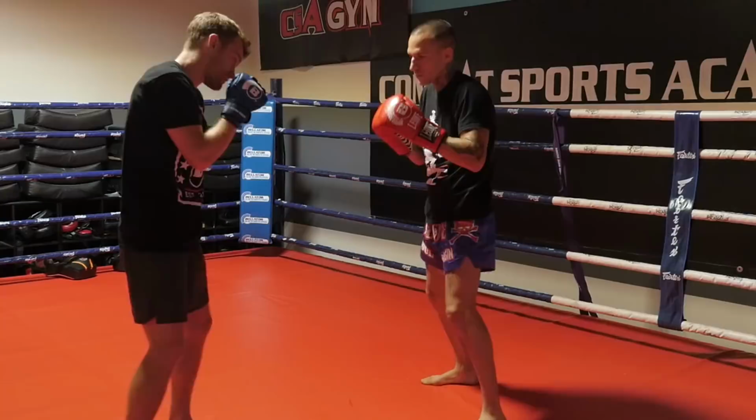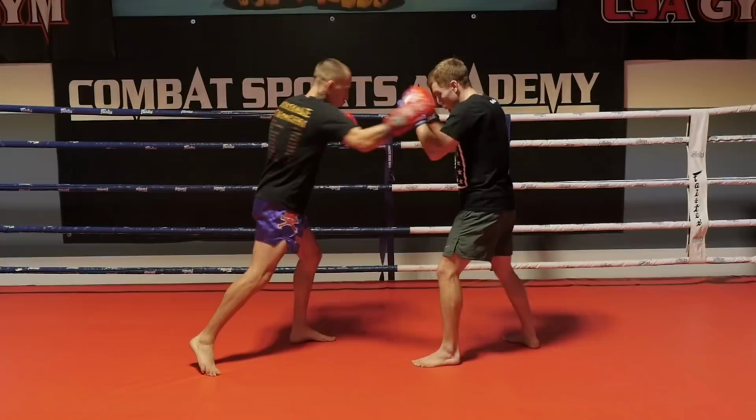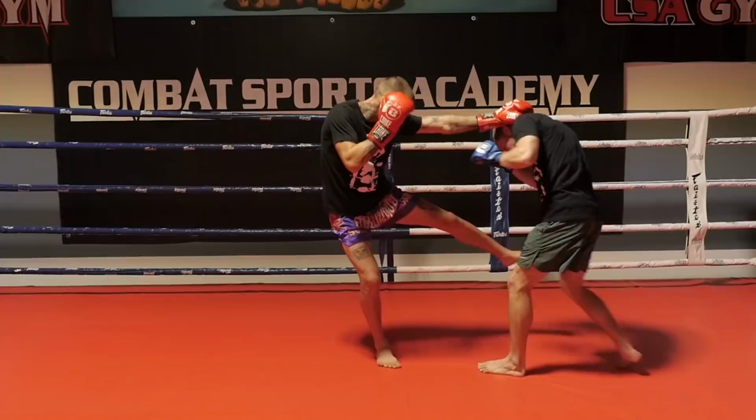My third and final signature move is setting up the rear low kick using my punches. So I'm going to start with a jab, come with that overhand, really to get pressure and their weight back down on their legs, step through and drive into that rear leg.